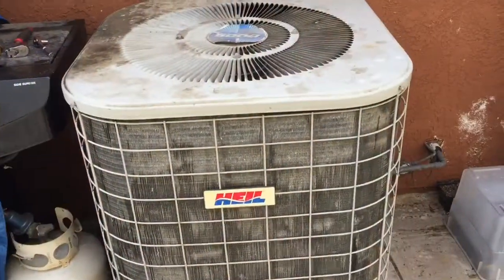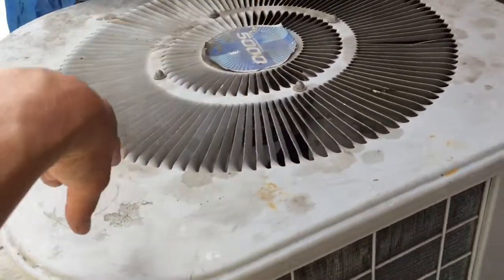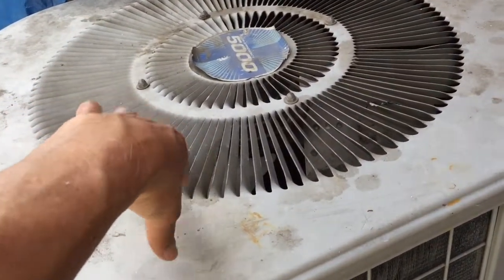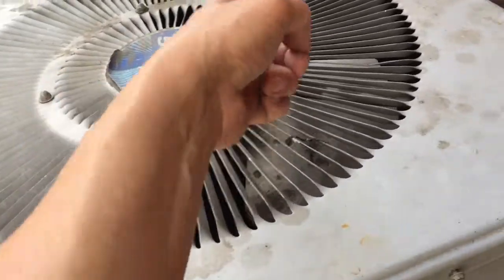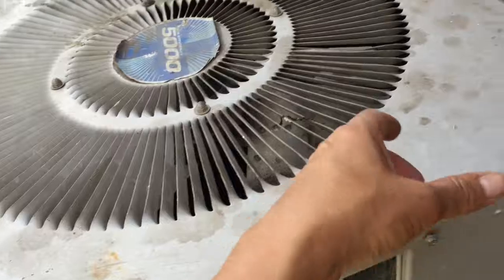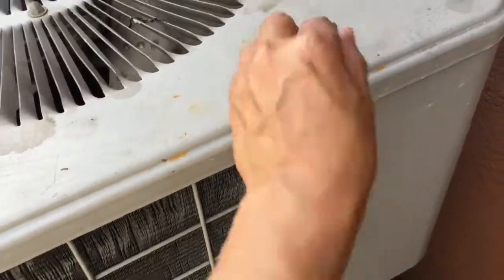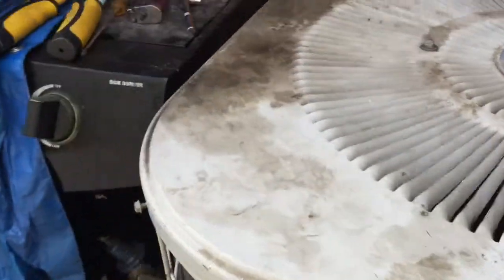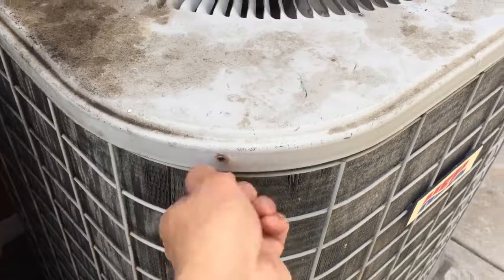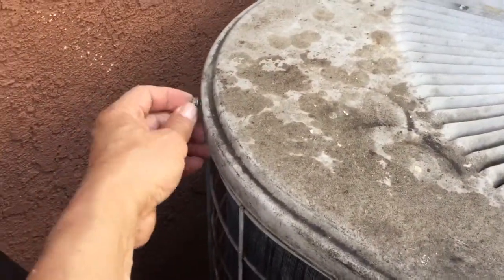And the next step, I have 4 screws here. I'm going to remove the cover here so I can start cleaning with the water nozzle inside out for all directions. So I have 1 screw here, second, third, and another one here in the back. Okay, just take it out.